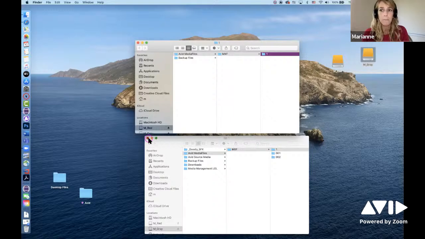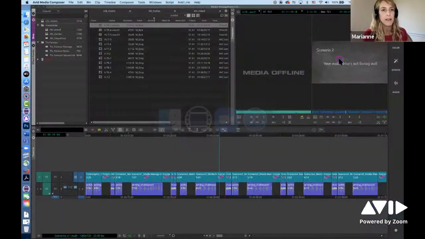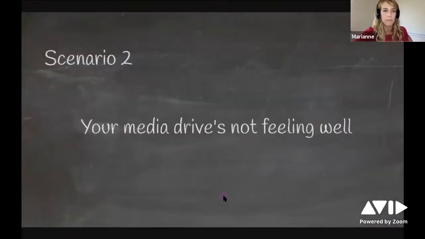Hopefully that's making sense. Okay, for my next scenario, I am going to eject my red. My drives are gray and red, by the way, not that it matters. All right, so let's go to the next one. Final organization step that I've encountered. There's more, but these are the big ones.